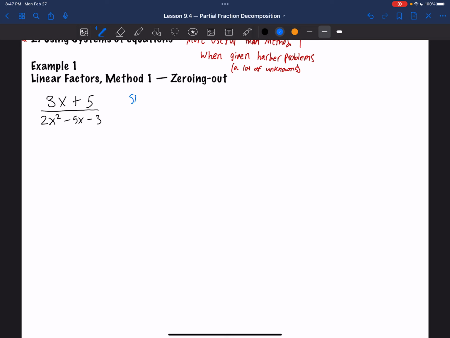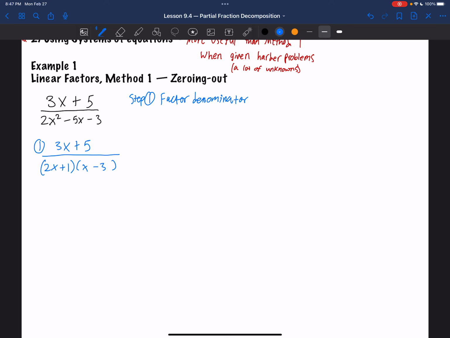Well, begin by factoring out the denominator. So step 1, factor denominator. Here's step 1. I say 3x plus 5, and then we're going to factor the denominator. Let's see, 2x and x. Looks like we want minus 3 plus 1. Is that right? Yes. Okay, so that is how the denominator factors. That is step 1.